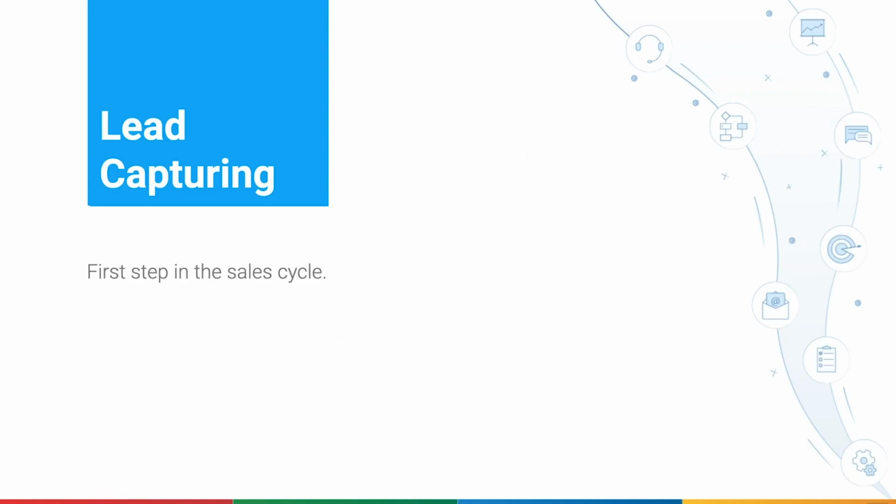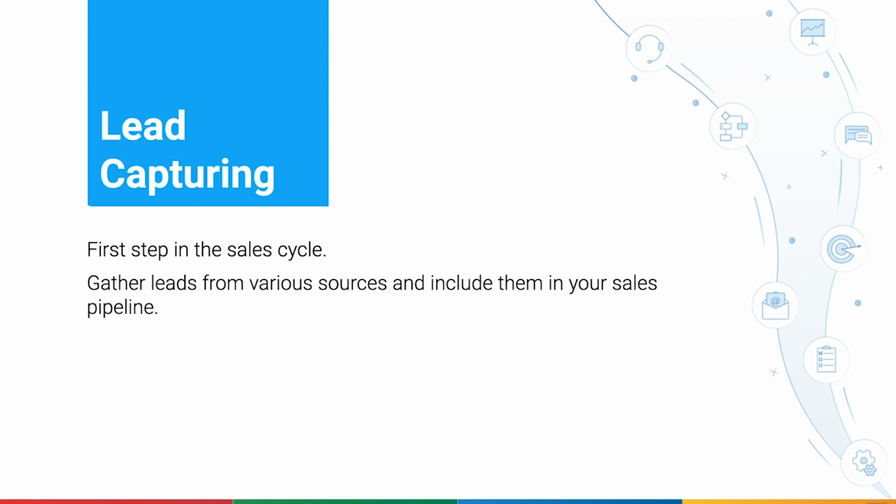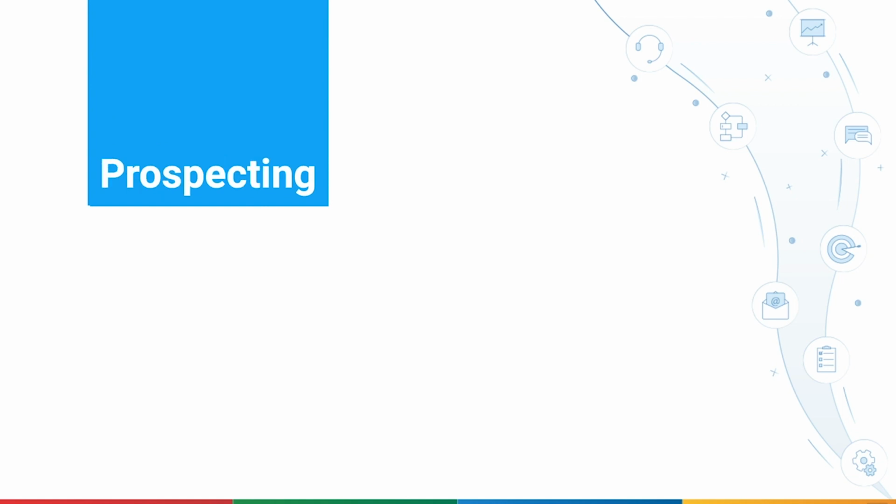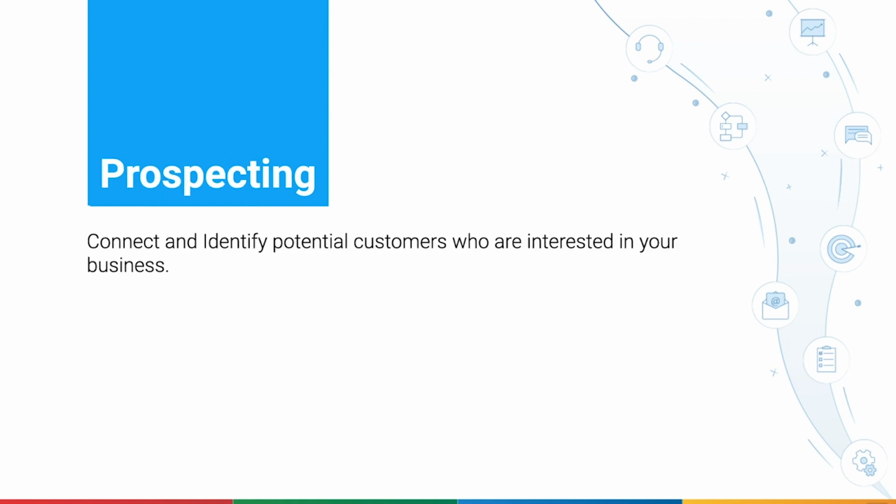Lead capturing is the first step that most businesses would take in a sales cycle. You may run campaigns and visit trade shows to collect leads from various other sources to fill your sales pipeline. Prospecting. Once you have the list of leads, the initial contact starts. Some of them may be interested in listening to what you have to offer, while others may not even qualify for the next stage. The plan would be to create a database of potential customers who might at some point buy what you offer.